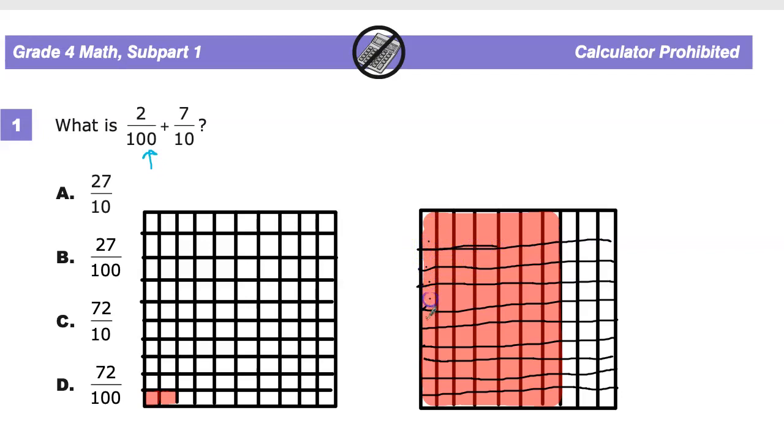1, 2, 3, 4, 5, 6, 7, 8, 9, 10. And now I have this in 100. So this is 2 out of 100. And now I have this one broken into hundreds. And if I count all these up, I end up getting 70. Now I can just add those two together and get 2 one-hundredths plus 70 one-hundredths.